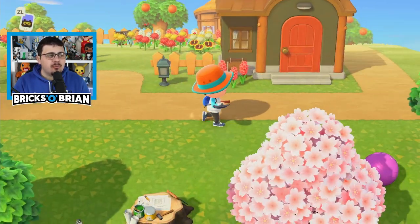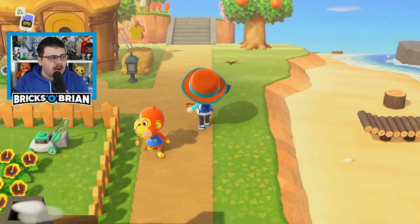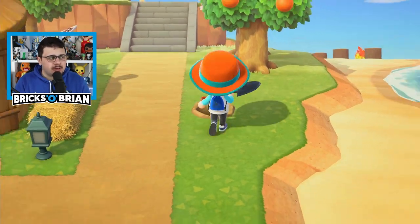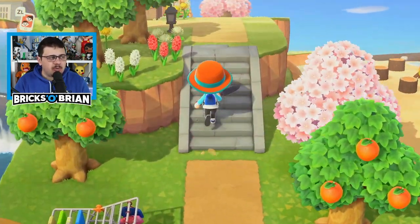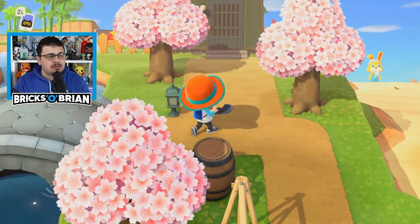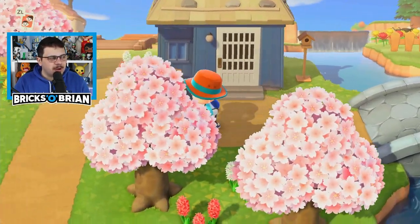And Cookie got moved up north more, so you'll see where she lives now. Not too much farther away. Hi, Flip. Howdy. We're going to grab every single one of these spots here as much as possible because they're going to have eggs, which, again, I'll explain in a minute as we prepare for Bunny Day. So, yeah, more garden lamps over here. This looks relatively unchanged, but now there's Zipper T Bunny. There he is. Hey, man. We're going to talk to him in a hot second. But, yeah, over through here.